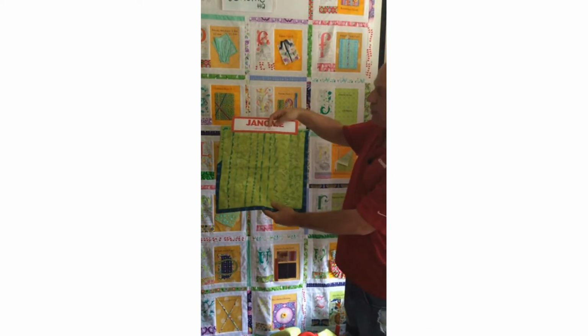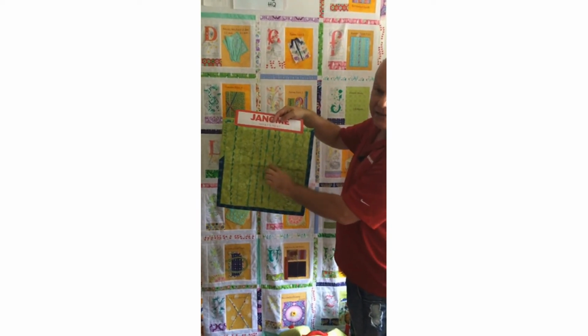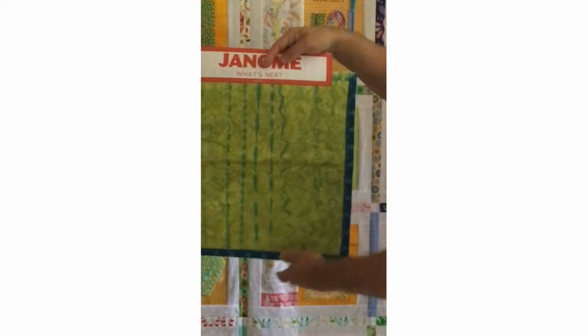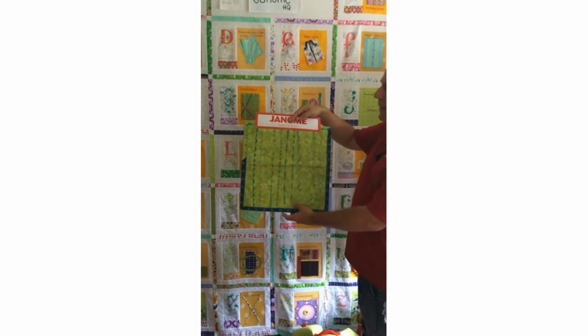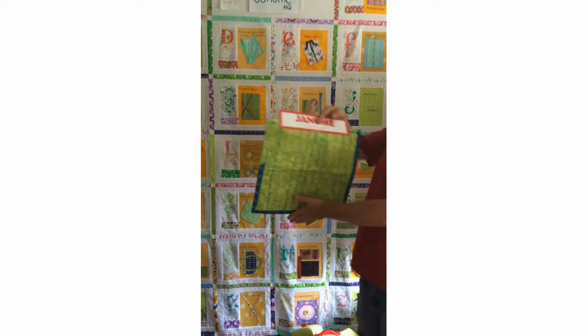And then the variable zigzag allows us to use the knee lifter in the machines and a cute little clear variable zigzag foot to vary the width of the zigzag. It's a really fun function. Again, it's not available in all machines, but in certain machines they have this capability. So it's very fun to use.